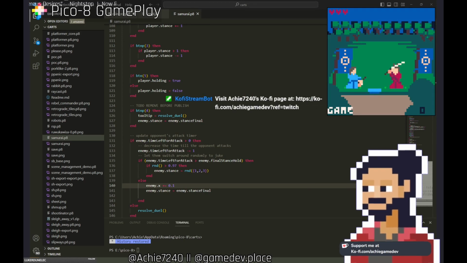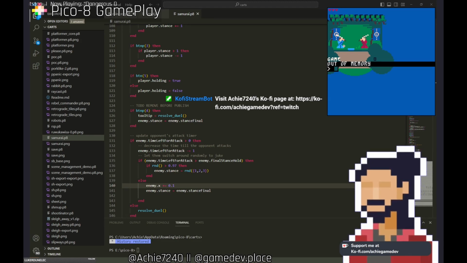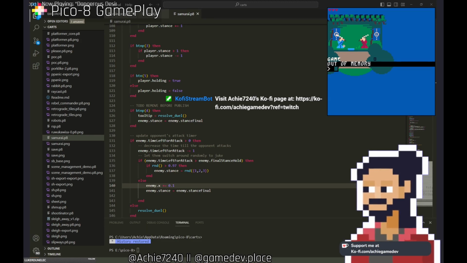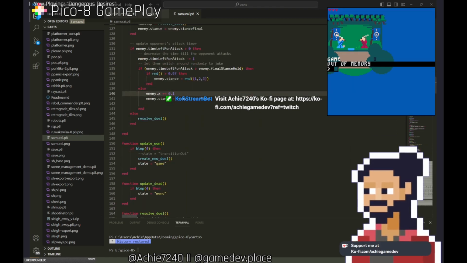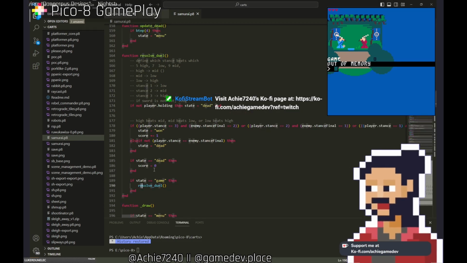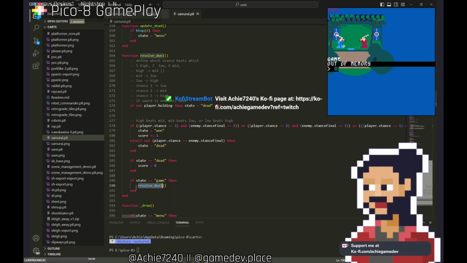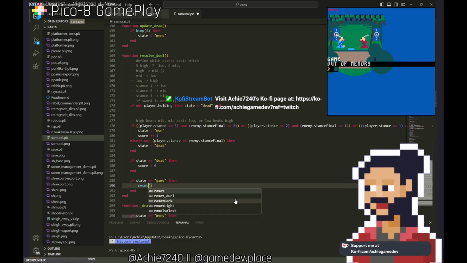That is out of memory. Oh, not resolve duel. That's why we were going recursively back into the Shadow Realm. It is reset duel.